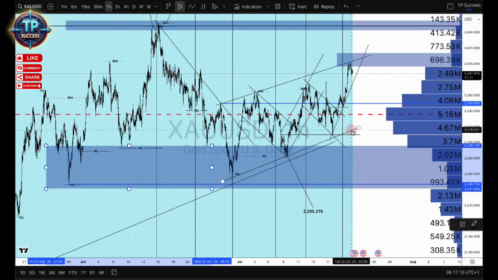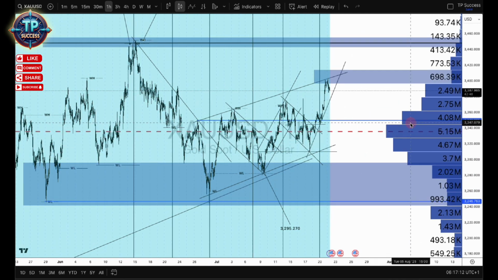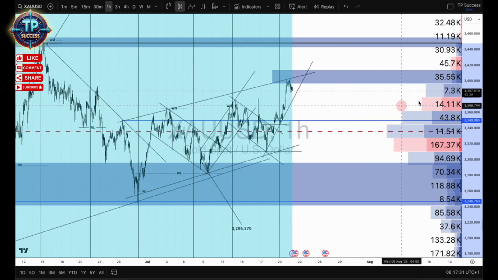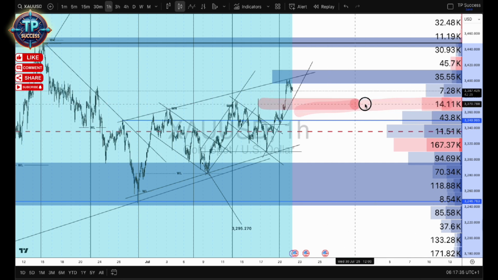All right. So now that we can see that, the next thing that I want to take a look at is to see where everybody is positioned. Is there a situation with an alternate view to what I have? So what we have over here is a selling situation right here. Now, like I said, it's not enough to drive the market all the way down. Chances are all of these are stop losses. In my opinion, I believe a fair bit are stop losses.